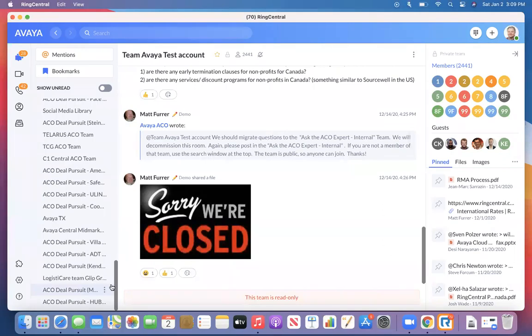That's one thing to bring up that's important. The members are members that are within your company, but I can invite anyone with an email address, which is really cool. And they can reply directly via email, and it goes right into this message. So these guests are people that are outside of my organization.